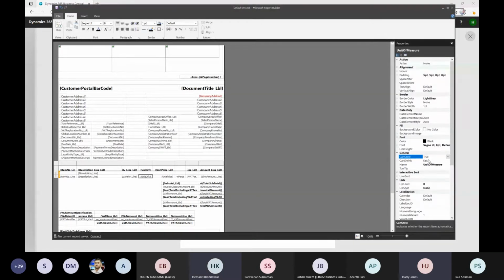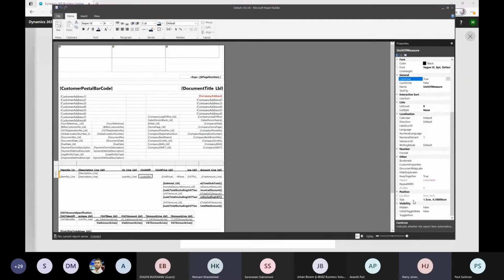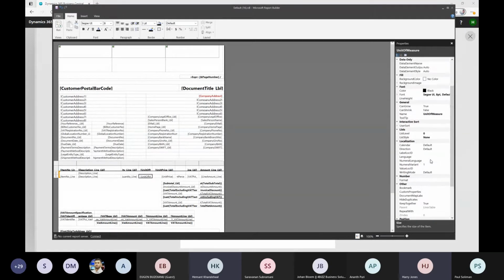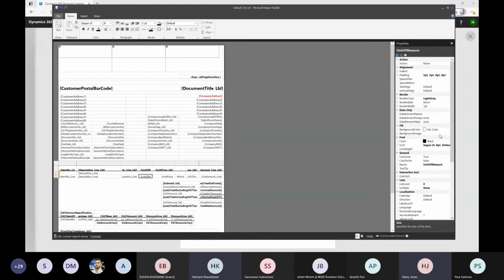if you do set this to can grow. And then the rest of the information is the location, the position of it, so you can see the size of the boxes. It goes into detail in terms of width and height, the location, if it's hidden, so you can set specific report text boxes to hidden, so they only show for specific reports, and then the name as well. So that is basically the main section of the properties. So that's where you'd really change the font, the size, the color, if it can grow and if it can shrink.